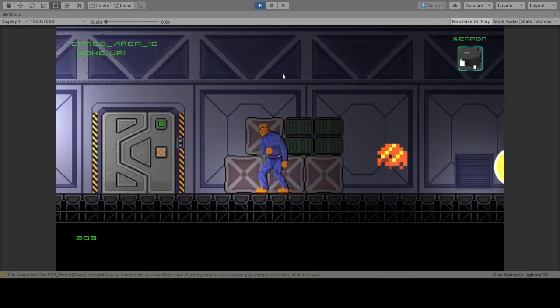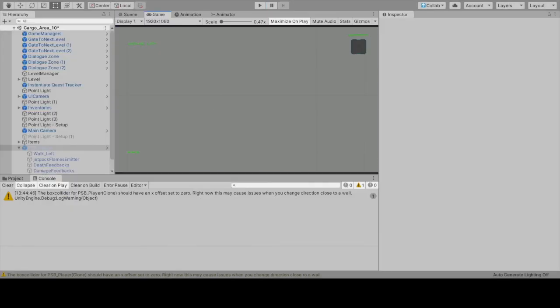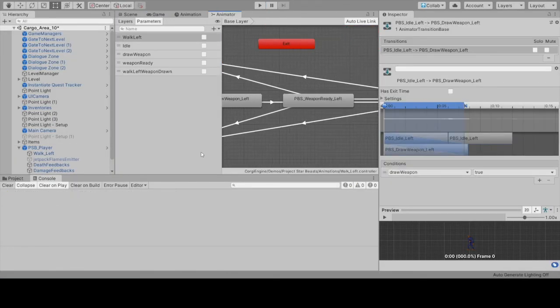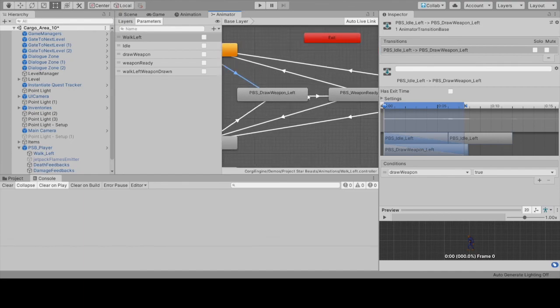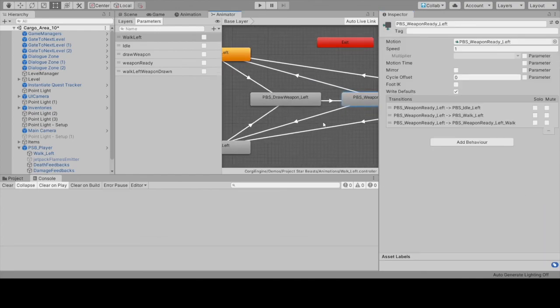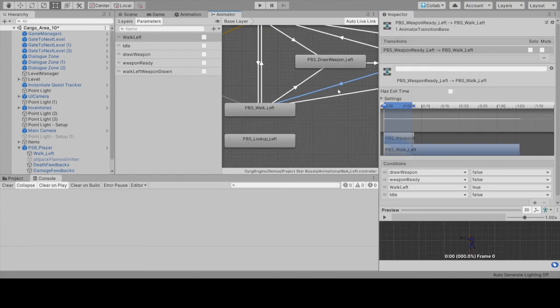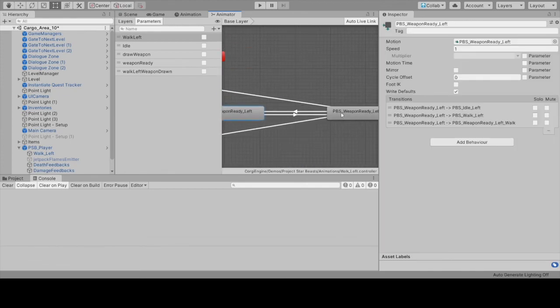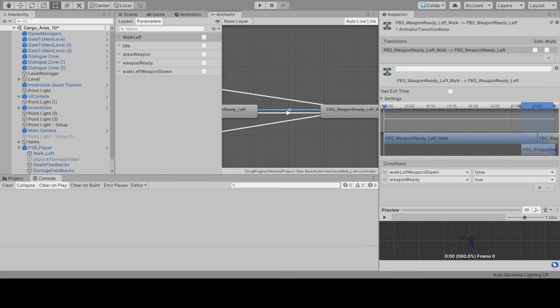At this point, it's starting to get really frustrating because I still did not fix this issue. So what I'm going to do now is head into my animator in Unity, just to carefully go through all of the variables to make sure that all of it is firing properly when I'm calling it in code, and everything seems fine. One thing that did delay some of the animations is the exit time.